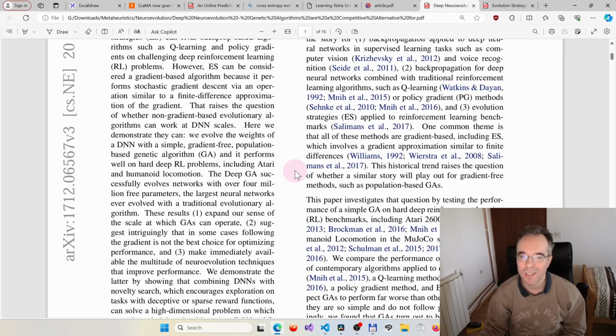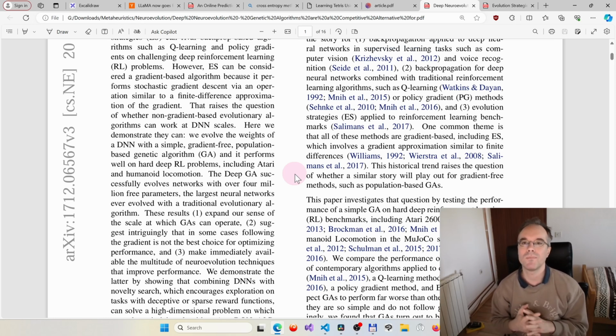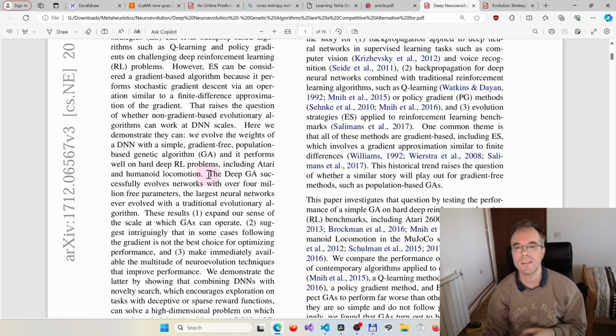Now, before we continue, I want to show you a different paper. It was made by a somewhat cranky researcher, and I consider myself one of them. If you remember the rant from earlier, you can see I have a bit of crankiness in me. Let me pause here so I can locate it. It was about not using a genetic algorithm or an evolutionary strategy, but a simple random search. I think they used it on Mujoko, but I don't think they used it on Atari. Let me pause.